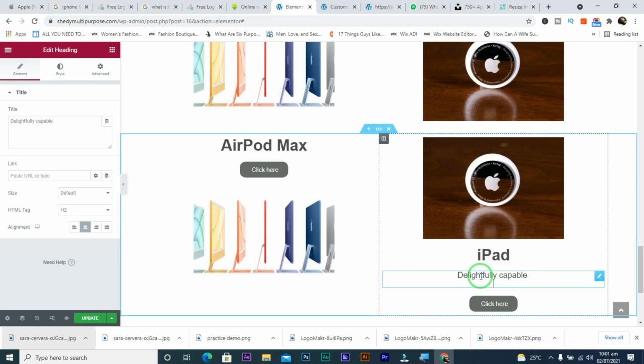Surprisingly, so shift enter. Surprisingly affordable. That's what they said. Yeah, it's affordable because we are not poor.